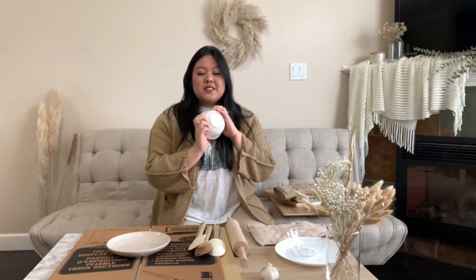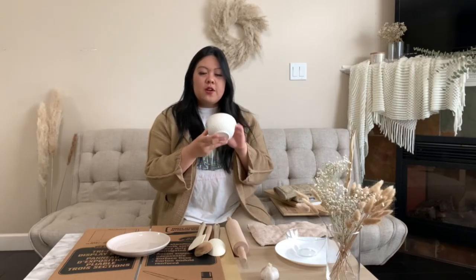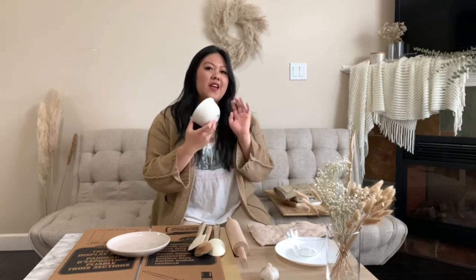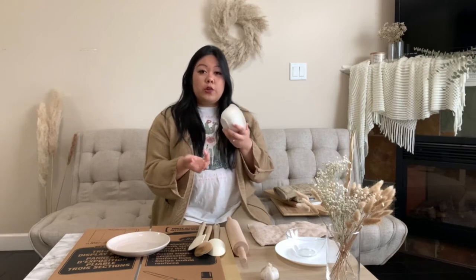I know how tempting it is to get Pottery Barn stuff and Crate and Barrel stuff and all of the big brands where they sell home decor and kitchenware, but just hang in there, use what you have, save your money, and then upgrade and really think about what you want and what style you want later on. And then that'll be the right time for you to invest.